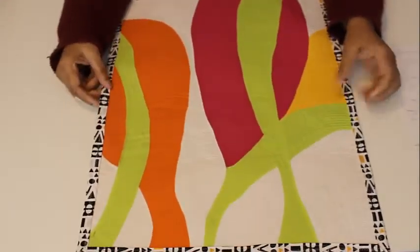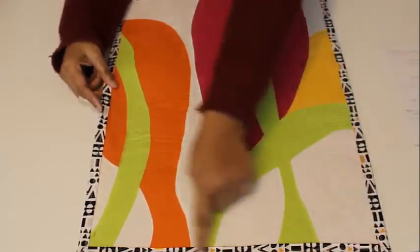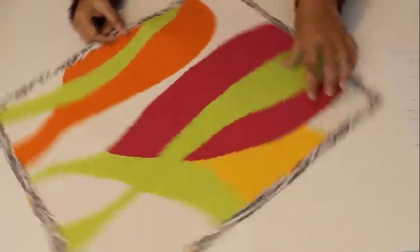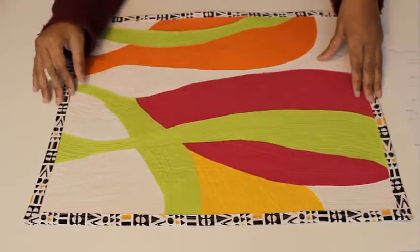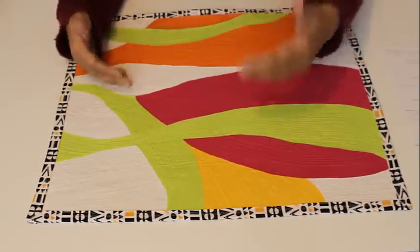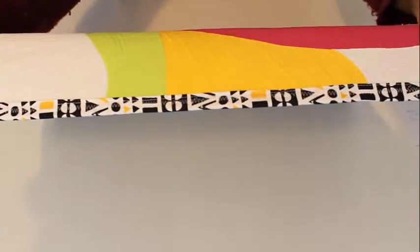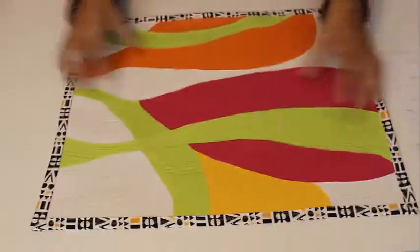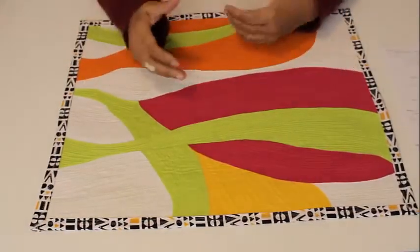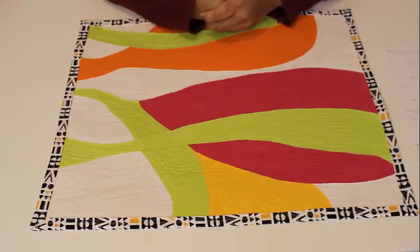And then really what is a signature of my work is I really like bindings. In particular, I love to choose bindings that are busy. They have something going on. It's a contrast between what's happening in the quilt. And I really had to do that here for this particular quilt because there were solid color areas, right? So it's like, how do I keep the interest and bring the vision of the solid areas?